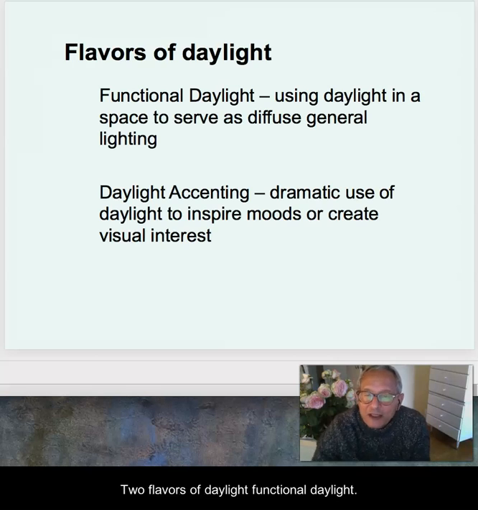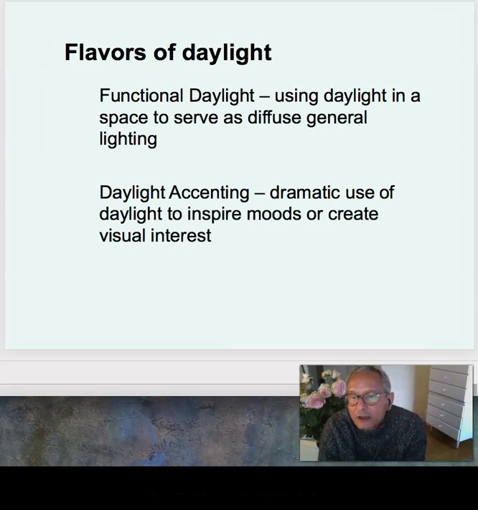Two flavors of daylight. Functional daylight, where we use it in space to serve as a general lighting, or we can also use it more dramatically as accenting to inspire moods, create visual interests. And the beautiful thing about daylight, well, particularly accenting, is it can be dramatic and change through the day.